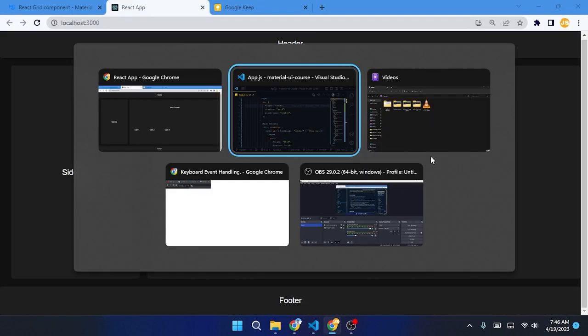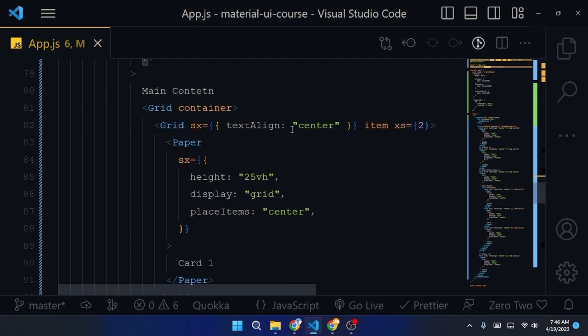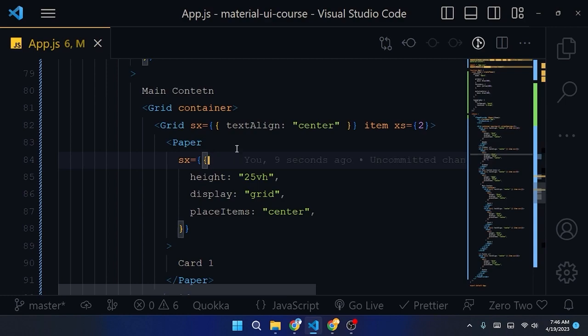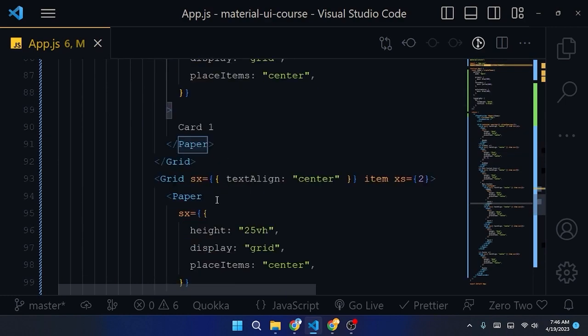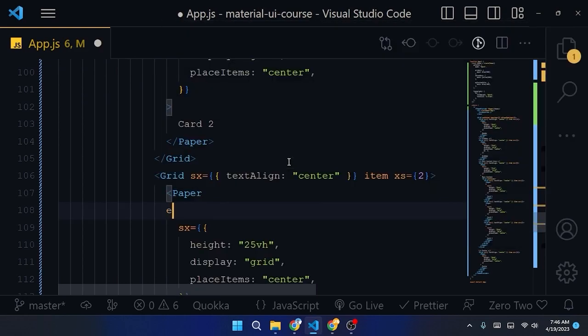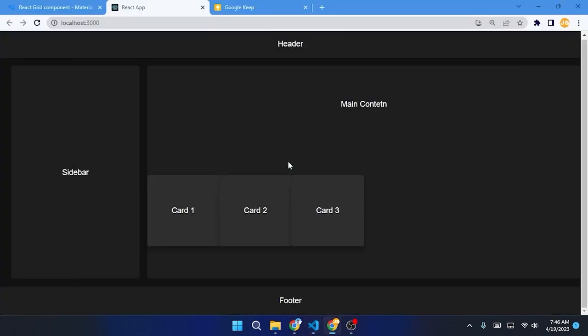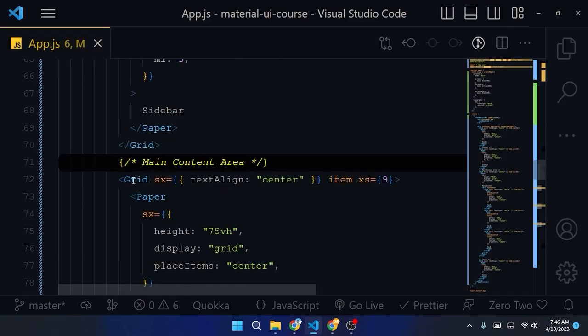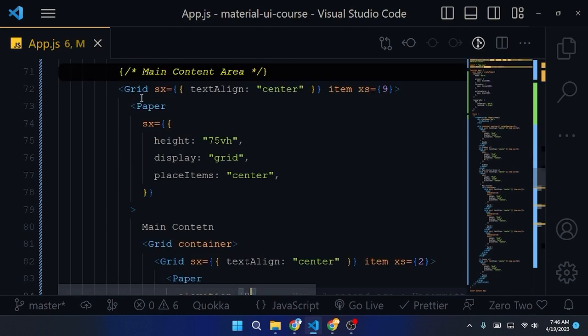And yes, now it is actually working. We'll just change the elevation of these papers so that it looks a little bit nicer. Elevation will be 8. Okay, now this looks a little bit better.